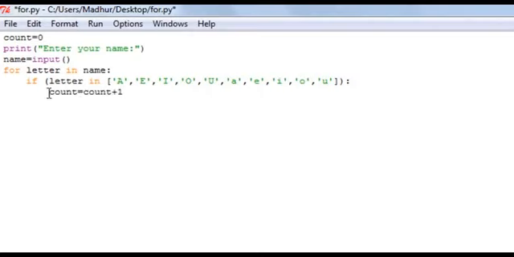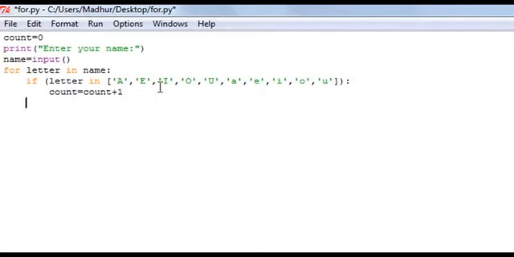So you must remember here that the count variable is not the control variable for the for loop, right? It's just a variable that is going to keep a count of the number of vowels encountered in the string, right? And the if statement's job is to just check whether the value that's held in the variable letter, while it is iterating over the string that's stored in the variable name, can be found in this list. If that is the case, then it's going to update the value of the count variable. If that's not the case, then it's not going to do anything, right?